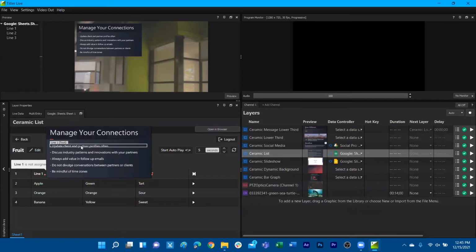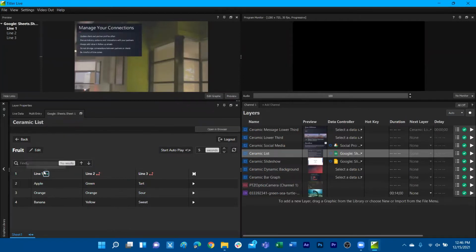Then we can hover over the different fields of our graphic that we can connect or assign that data to. For example, if we wanted to connect line 1 to our name, we can see here this name variable, and it also tells you in parentheses what type of variable it is. So for example, if I had an image square on the right here, like I have on some of these other graphics, we would get in parentheses that it is an image variable. That way you understand that you're pairing these with the correct type of variable so that it can actually read your information properly.